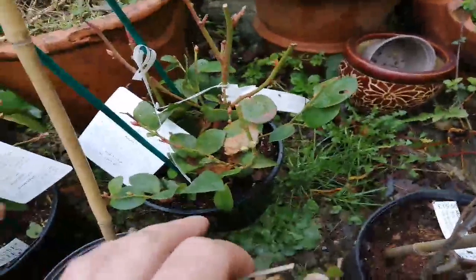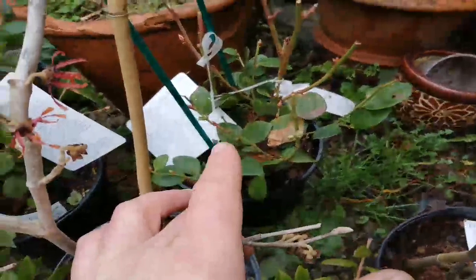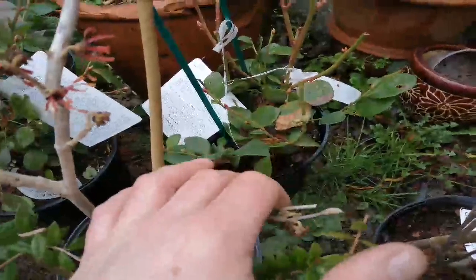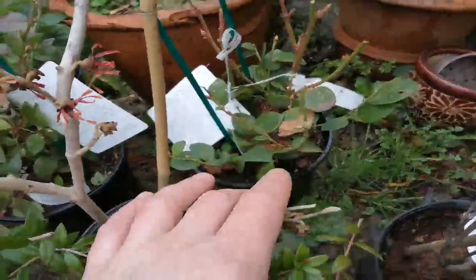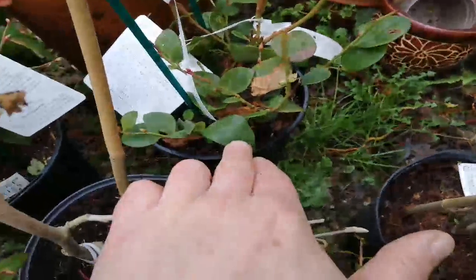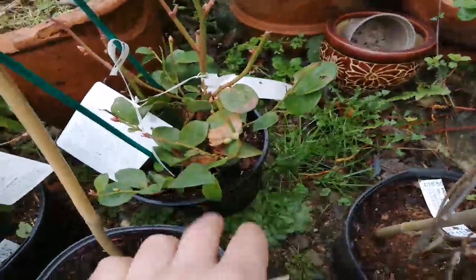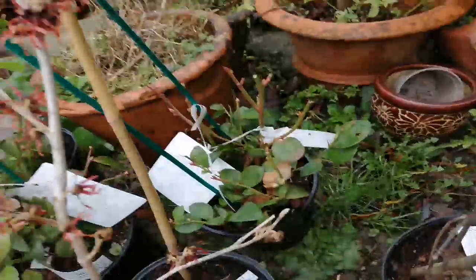And then there is a blueberry — this is Blue Suede, Vaccinium corymbosum, I think it is. I'll put all these links in the livestream notes. It's funny, I don't really know much about blueberries to be honest, so that's going to be quite exciting. It's quite an ornamental flower as well, good autumn colour, and good berries.